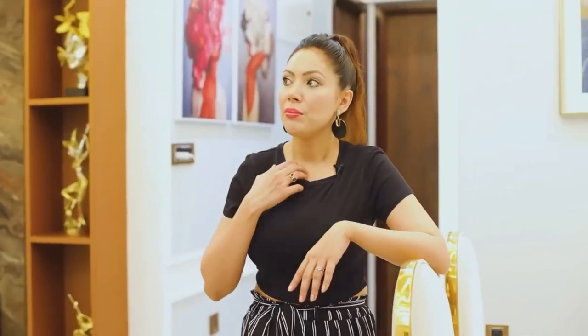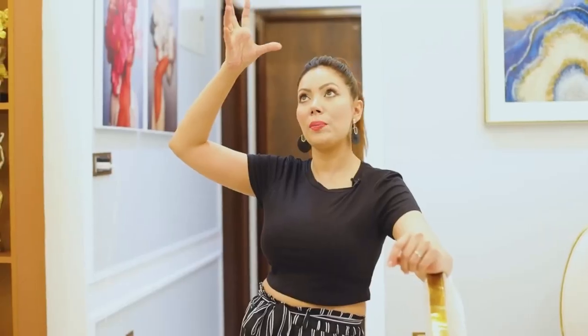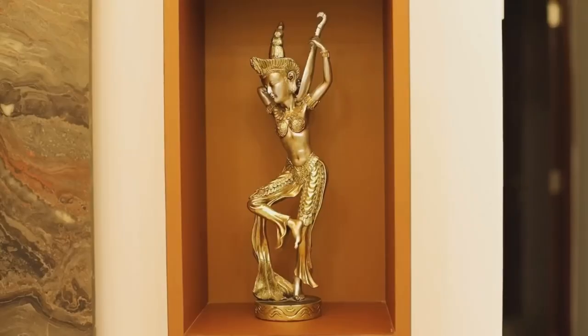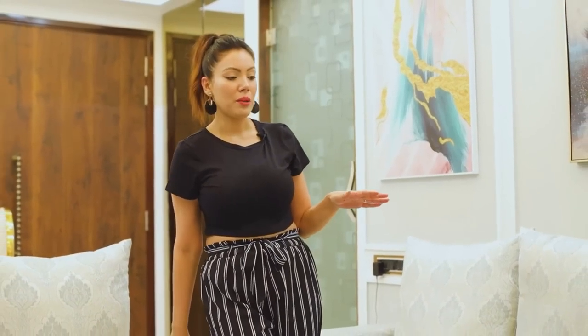The gold pops out — for example, the chairs have gold, my table has gold. The lights have a rose gold base. Most of my artifacts are actually gold in color. When I bought this apartment, I just knew that I wanted to make a lot of seating arrangements for people. I'm very proud of my couch because it can accommodate at least six to seven people.